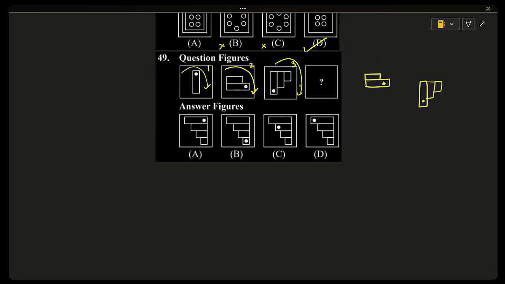So this one you have to rotate again 90 degrees clockwise, and you have to add one more smaller part. So when you rotate it 90 degrees clockwise, it may be looking like this. So this is the dot and this smaller part, and this part is already there, and an extra part is going to get added. So where is it? I'm sorry, the dot is not here. The dot will be, because we are rotating, appearing here. Okay, so this one. So it's correctly matched in option D. And next, last question. After this, I'll take doubts.